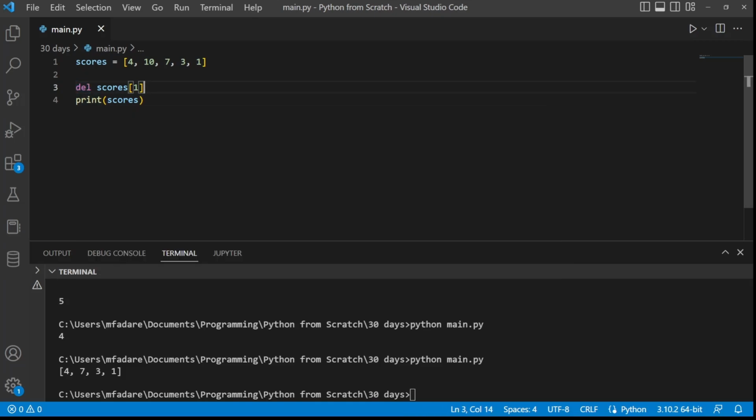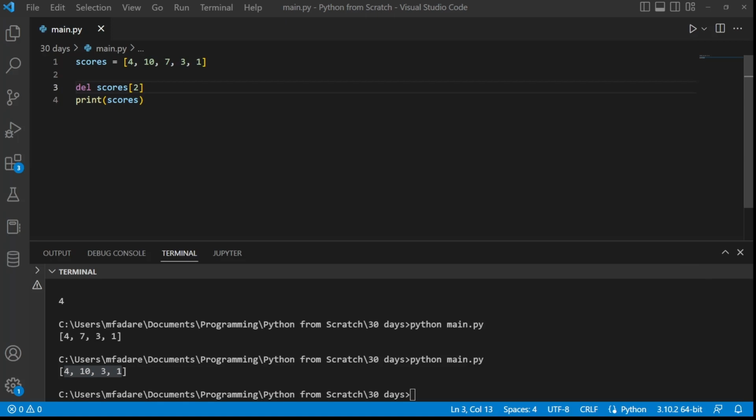It is also important that you have to point to the element to be removed. So if I wish to remove this item, this 7, I'll just say index 2, and remove. So it is no more there. 7 is no more there. And remember, the length is reduced to 4, and it is not going to be replaced with anything else.